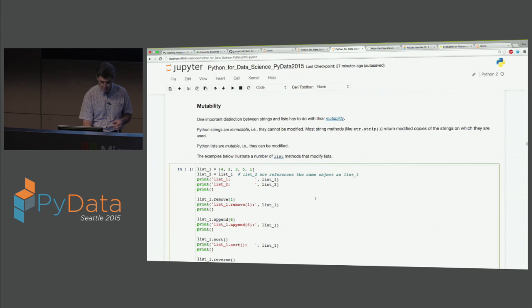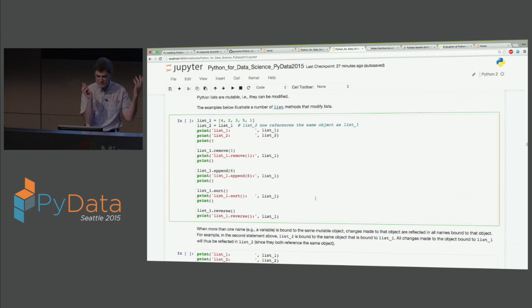So, for example, here are a bunch of different things you could do with a list. There's a list with a bunch of numbers. I'm creating a list, and then I'm saying list2 equals list1. What that's going to do is make both list1 and list2 point to the same object in memory. It's not making a copy of it. They're pointing to the same thing, which means any changes I make to list1 are also going to be shown in list2. So I'm going to set list1 to a list, set list2 to point to that same list, and I'm going to do a bunch of stuff to list1.